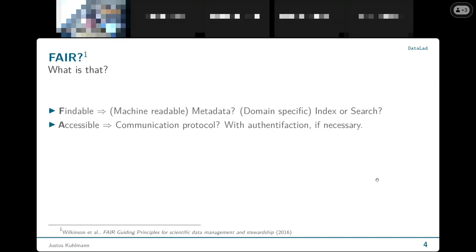The next point would be accessibility, which, I mean, in the original paper, I think it asks for the communication protocols on a pretty technical level, actually. So how is the data that I ask for actually transmitted to me? So, for example, I mean, if you think about websites or something, you have something like, I don't know, an HTML document sent to you via HTTP requests or something like that.